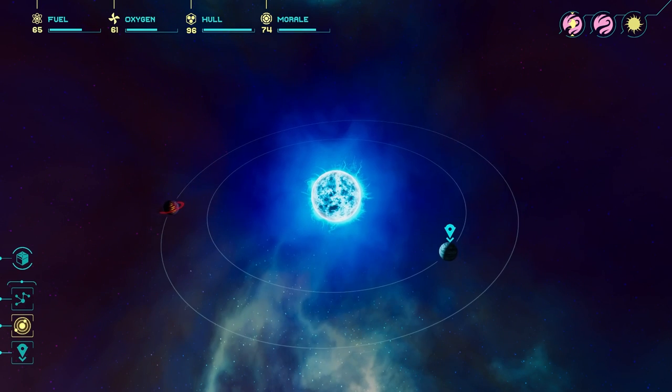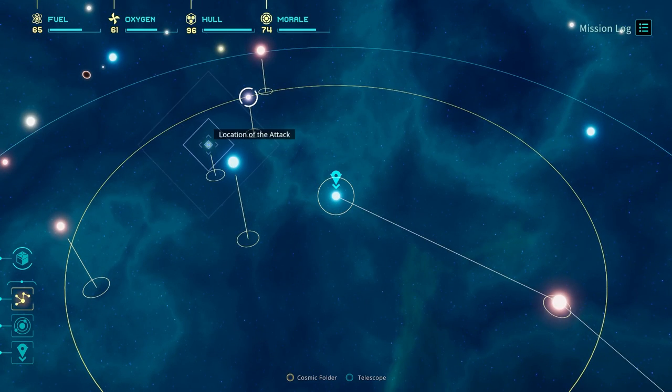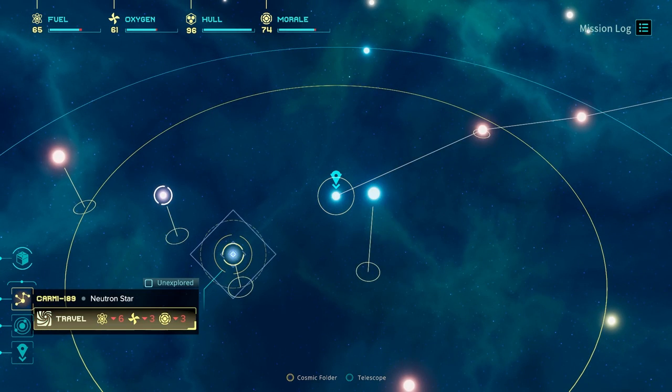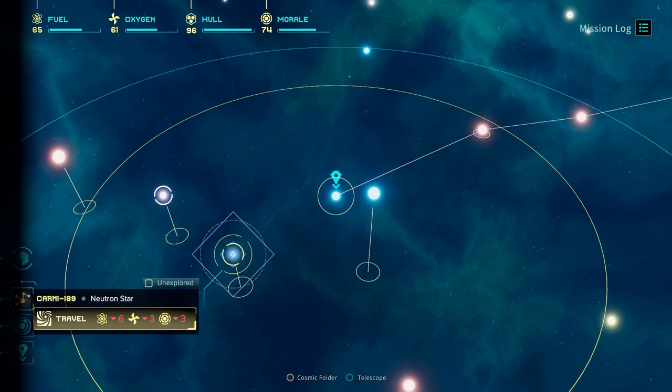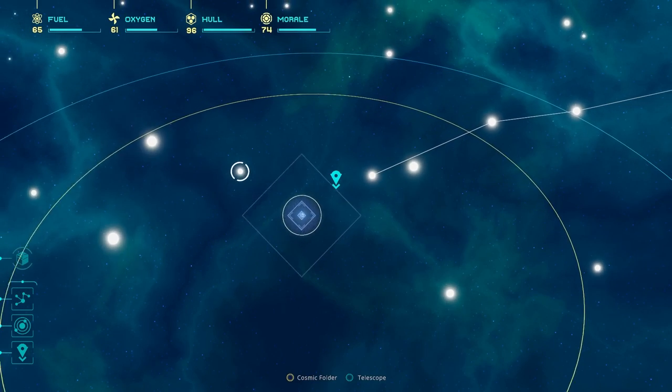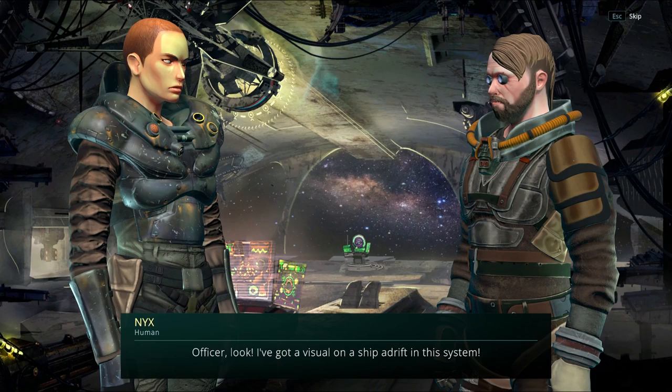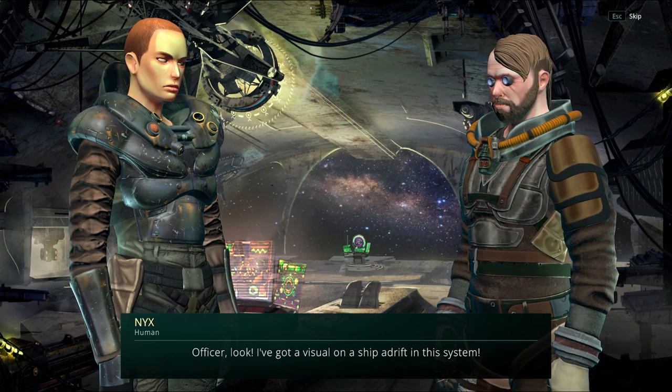So, there's only 2 orbits here. So we've got location of the attack. Nope, nope, nope, nope. There we go. So we're going to go to this. So once again, a recap. Our ship got blown up by effectively sympathizers, the demigods' allies. So we're going to, I guess, hopefully figure out what happened. If you guys do want to see the prologue intro, I had the whole thing in my previous video. I don't like retreading old ground.